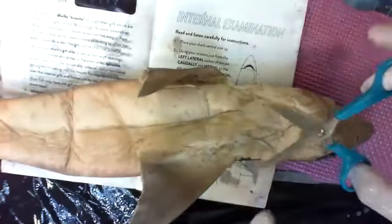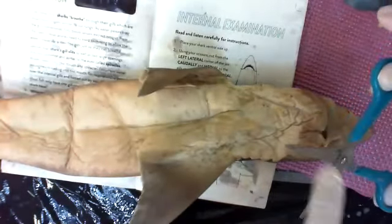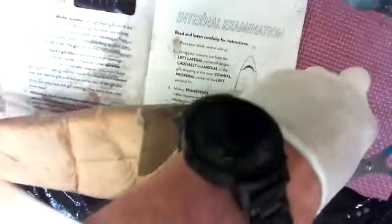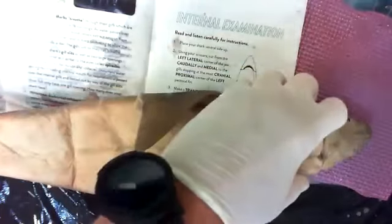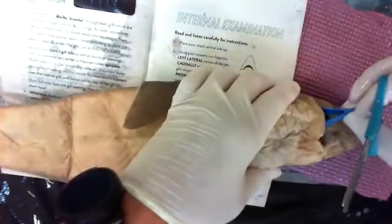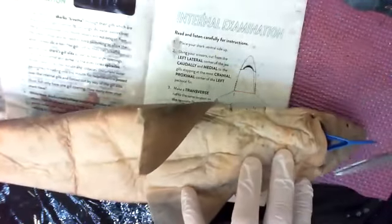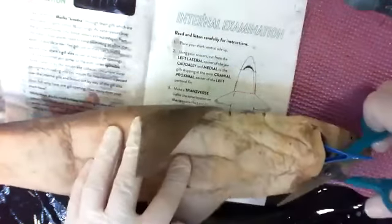All right. I'm going to flip my shark around because I'm right-handed, and it's better. The best way to do it is to slide the scissors in and bite with this part here for leverage. And I wish I didn't have this because I'm afraid I'm going to stick my sharp, pointy scissors into something I don't want to cut. So if we open this up, you can put your tweezers in there to hold the mouth open. I'm going down here. I'm looking for the corner of the mouth. There's the corner. It's crazy to think that's not bone that's making the jaw. It's all cartilage. We're going to see that in a second.